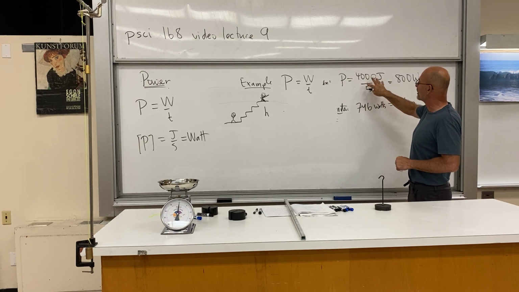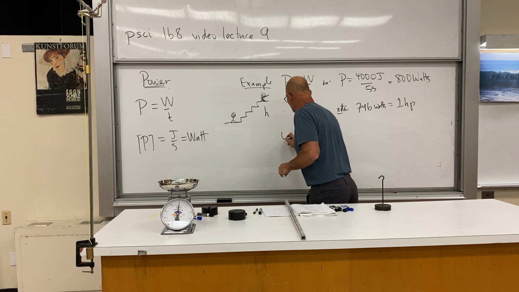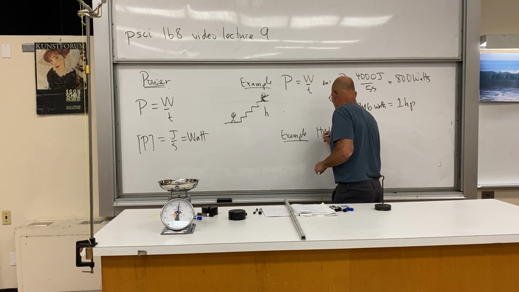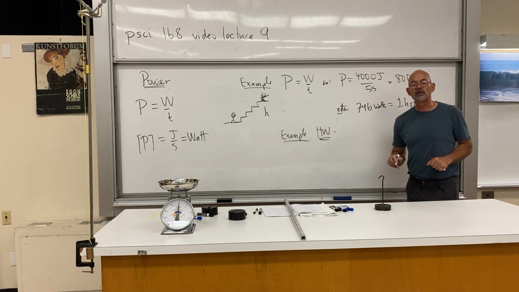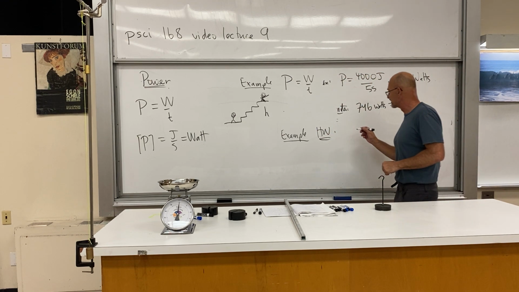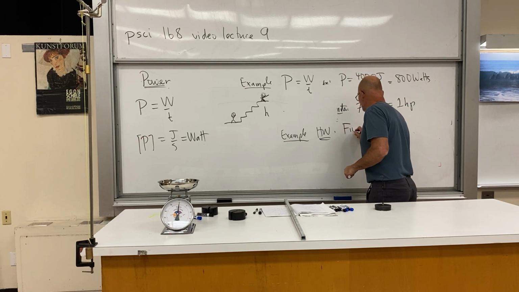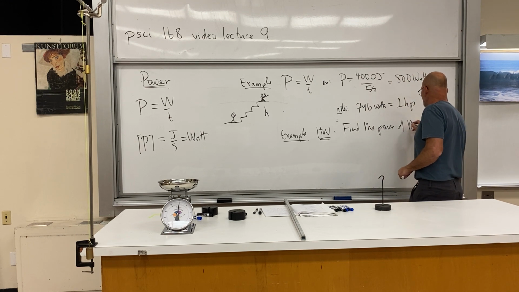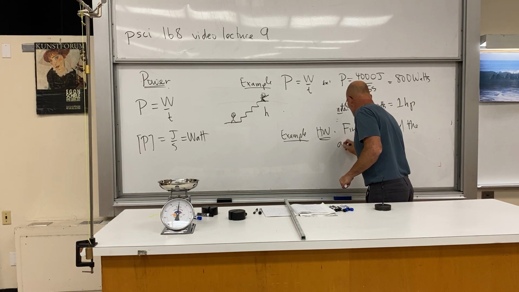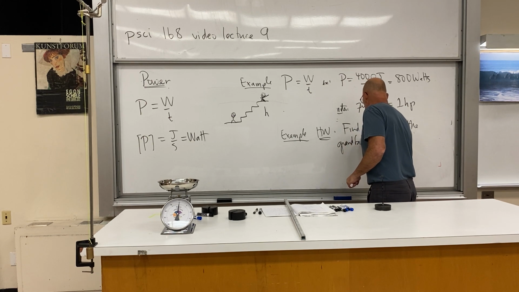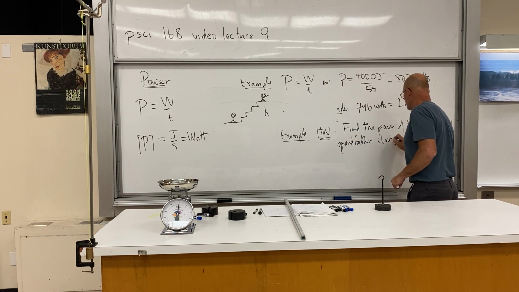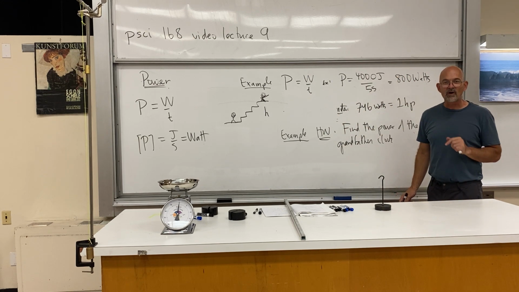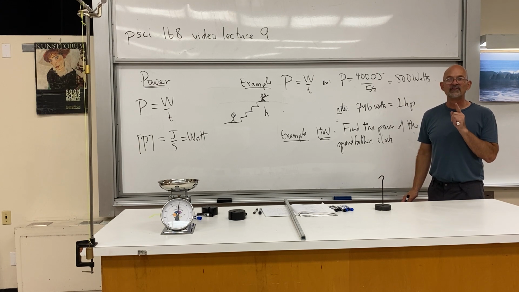So this is a very important example. My next example is going to be homework. Find the power of the grandfather clock that we just defined. This is going to surprise you. Okay, so me running up the stairs in 5 seconds is 800 watts. What's the power of the grandfather clock when it runs down in 7 days?